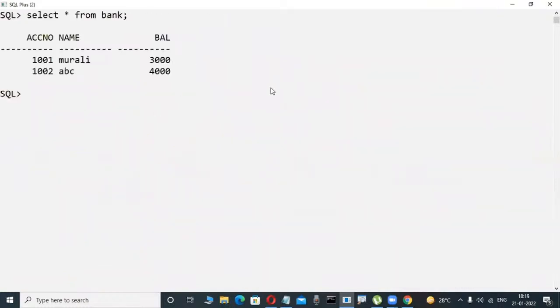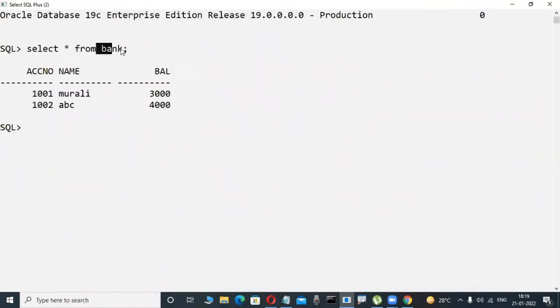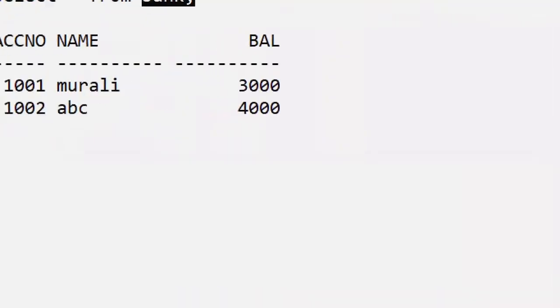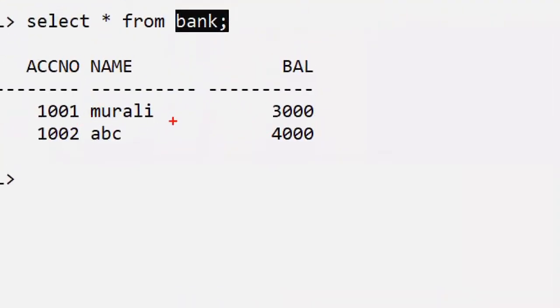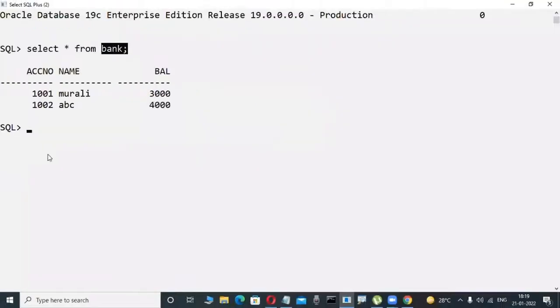Suppose, for example, check it out. This is a bank table. Don't write anything, okay? Why? Because you don't have an idea. Just observe it. Some scenario, for my own interest I'm writing; I'm an experienced person. Bank is a table, and in this bank table I try to withdraw some money. For that purpose I am writing some code in PLSQL. What I'm writing, you don't have an idea about. Logically observe whether it is really working correctly or not.